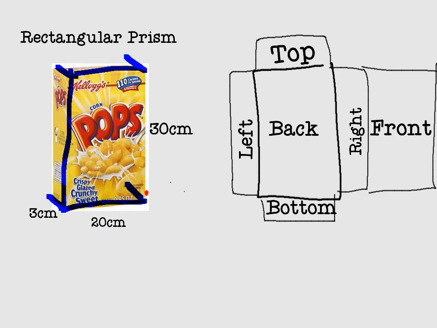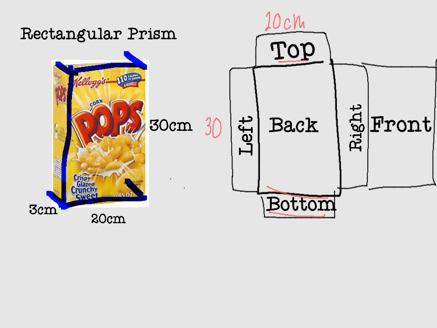So now I need to make sure to label everything. And the rule is, if you label something, so for instance, if I label the top, well, I know that's 20 across, so I put 20 centimeters. I don't have to label this one or this one because they all line up with that 20 and are connected. But I do need to label this one, which is 30 centimeters. I don't have to label any of those lines from here on out because I assume those are all 30.